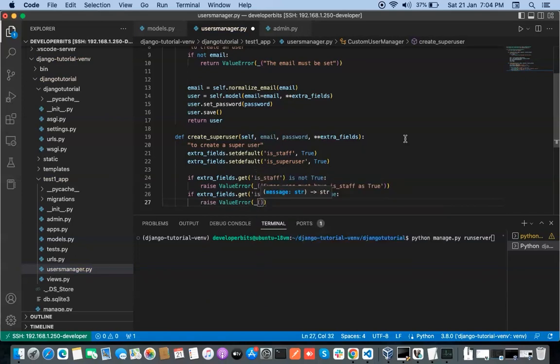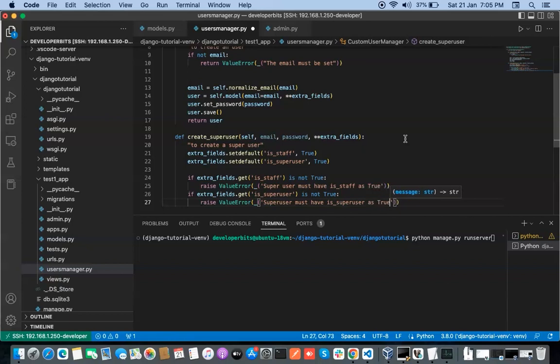Let me quickly type the message. Superuser must have is_superuser as true.